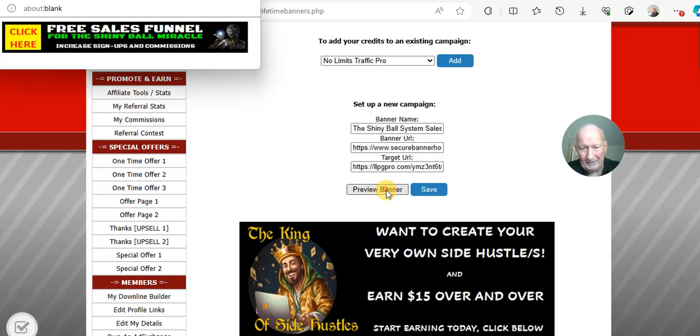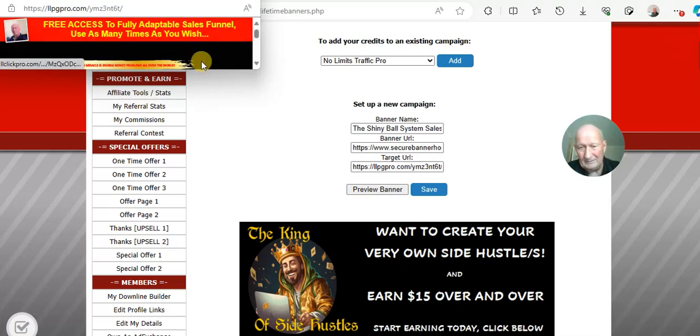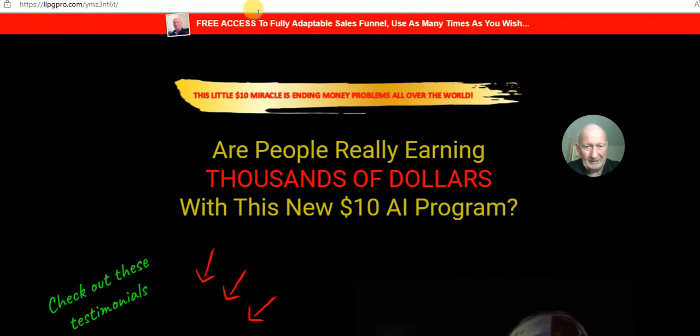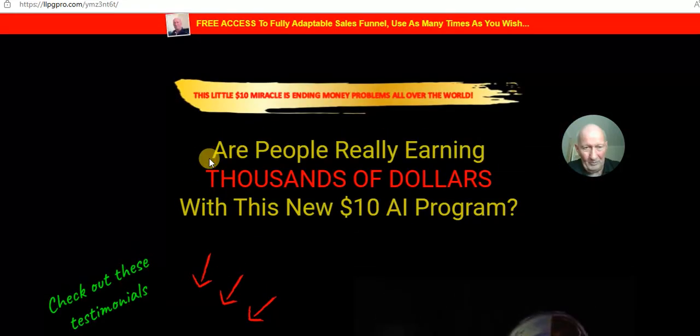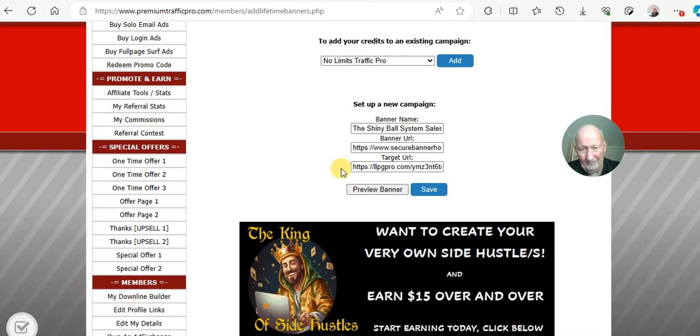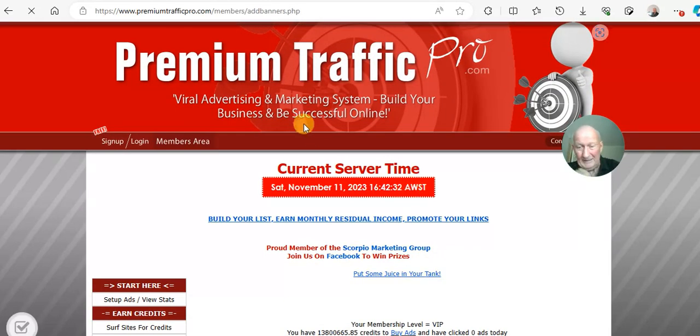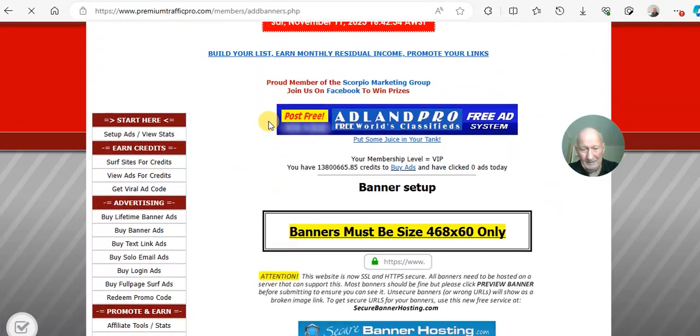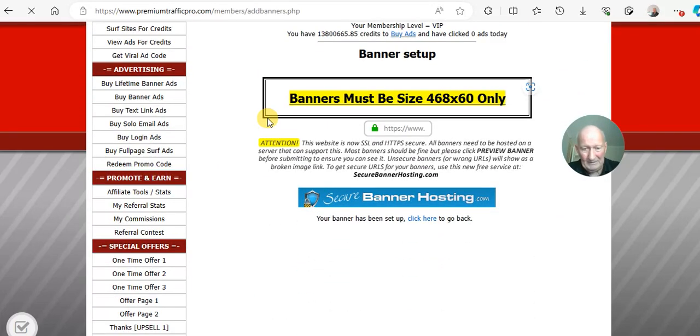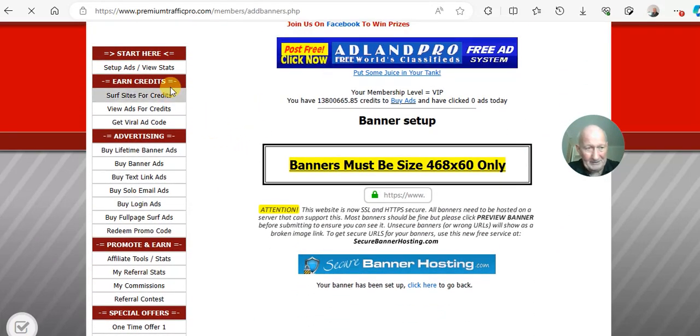So just another check is go there and then check on this and see if it opens the page, and as you can see, it opens the page that I want it to go to, so it's perfect. Right, so that's set up perfectly, and you click on save, then that comes through, in this case it'll come through to me for approval, and your banner is set up. So it really is as simple as that.